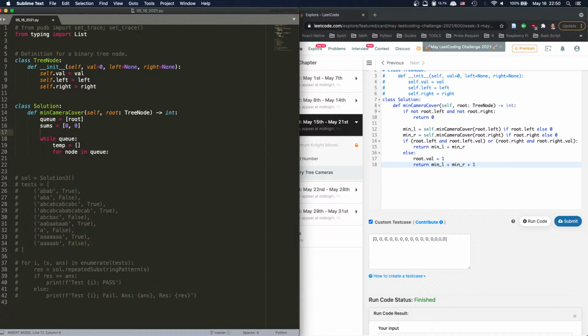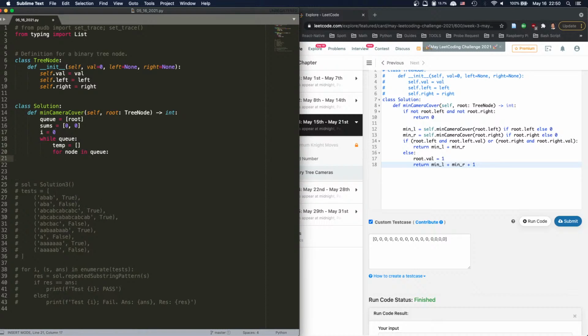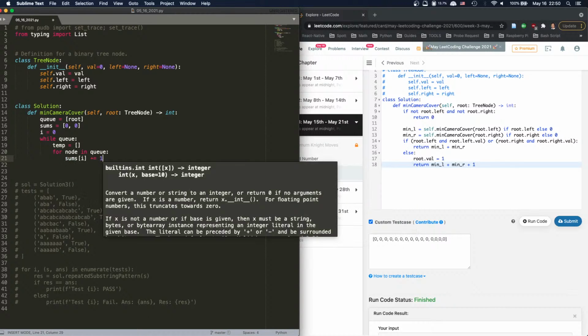So we can say i equals 0, and then we say sums[i] plus equal to 1.